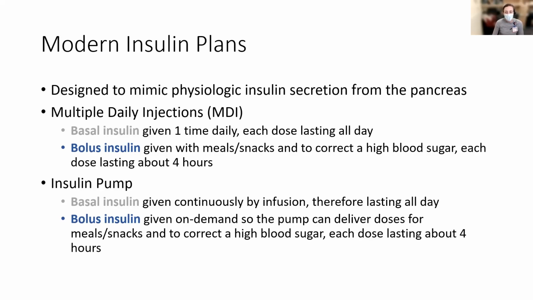Multiple daily injection and insulin pump plans typically allow children more flexibility with eating. Because most children with diabetes in our practice count the carbs in the meals that they eat and give insulin to cover those carbs, they typically don't need to eat on a rigid schedule or eat very specific amounts of carbs at each meal. These types of modern insulin plans really allow children to vary their diet, and they're not as strict as older insulin plans that you may have seen in the past that required eating very specific amounts of carbs at very specific times. And really that was done to match those carbs to the peaking action of insulins.